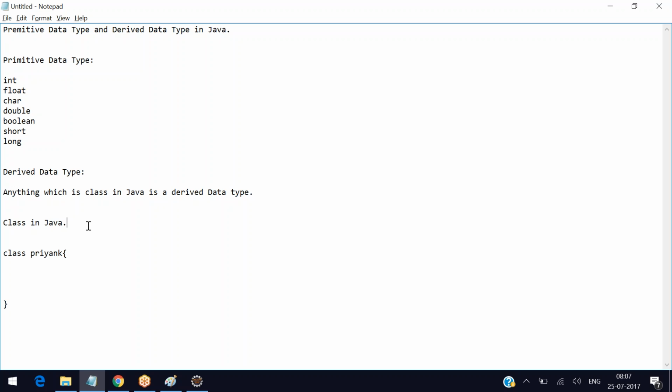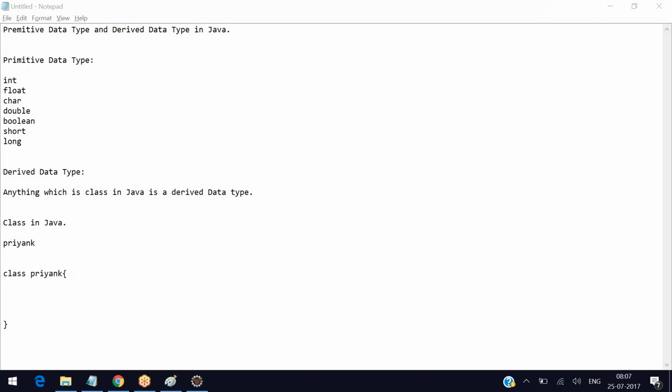Even then, priyank is a derived data type, you can say. So that is the thing. But normally 99.99% of derived data types will start with an uppercase letter.